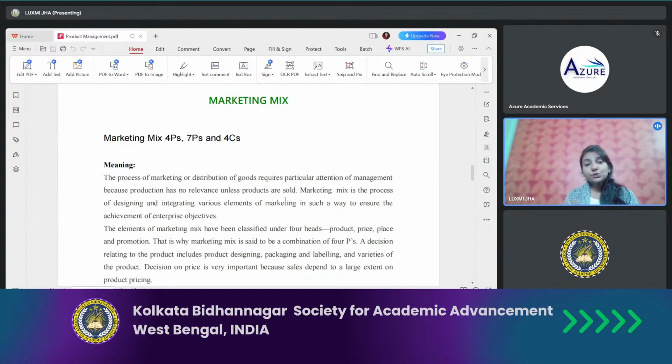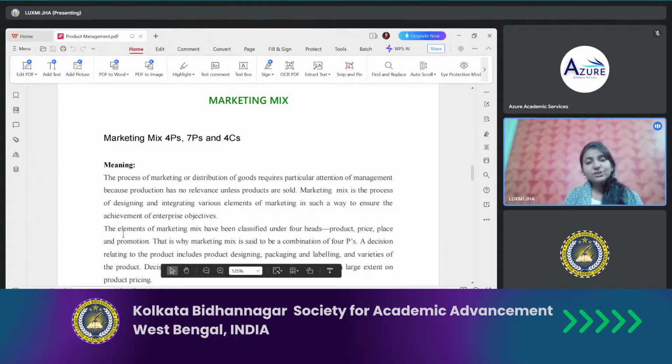Absolutely no, right? So these 4 Ps play a very important role, conveying why the market requires these 4 Ps. This is what we are talking about, marketing mix. Marketing is a mixture of these 4 Ps. Then we are talking about the 7 Ps. So what are these 4 Ps we talk about? When the manufacturer comes with the product, it needs to be properly priced, and then it needs to be properly sold to a particular place, that is, it needs to be reachable to the consumers, and that too with a proper communication, that is promotion.